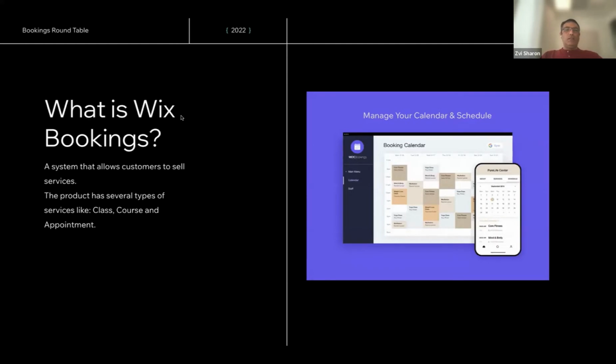So what is Wix Bookings? I hope that everyone knows, and if you don't, Wix Bookings is an app in Wix. Basically, the platform enables customers to sell services and not products. We have several types of services that the customer can sell.